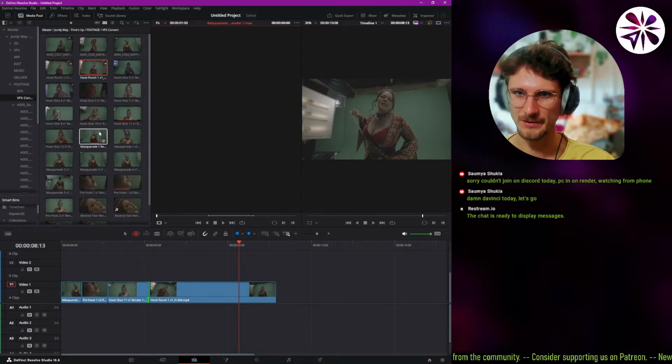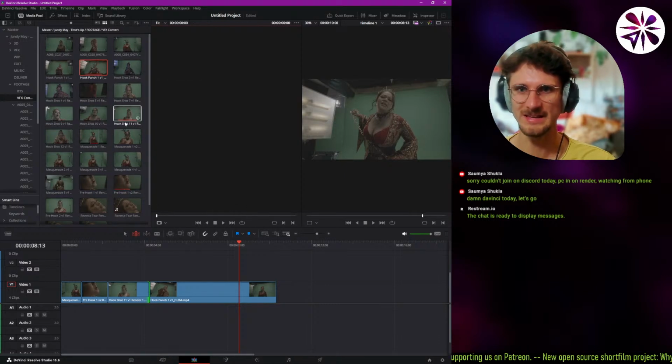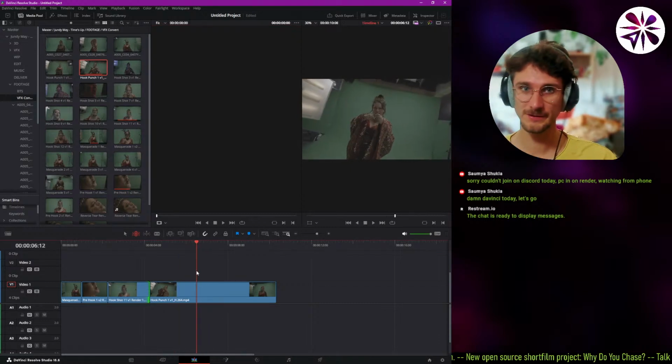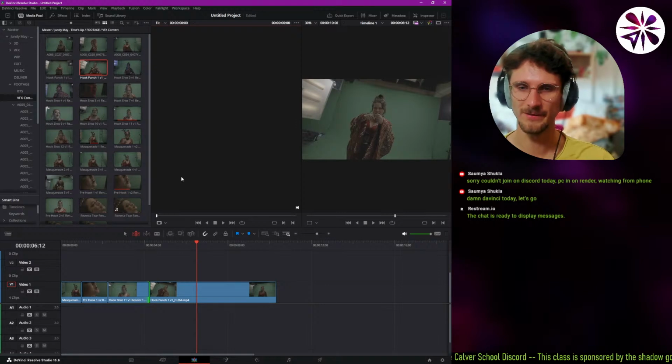And something that's also really cool is in the media pool, you can see this red bar underneath each clip. This indicates what we already have in the edit, which is really useful. So you can always quickly tell which clips you already use and what part of them. So you don't run into the problem where you show the same clip multiple times, or you're wondering if you get the most out of your footage, because you can see it very quickly here.